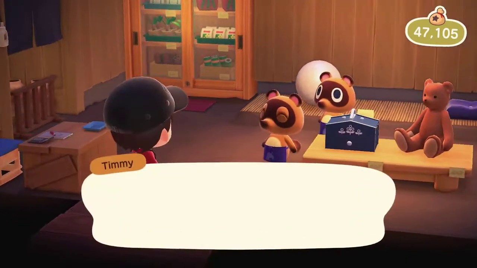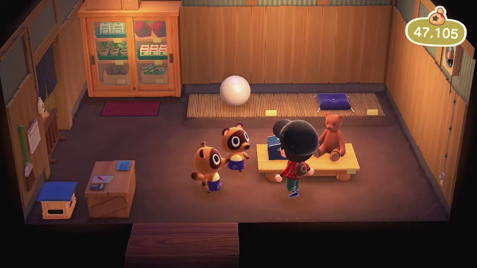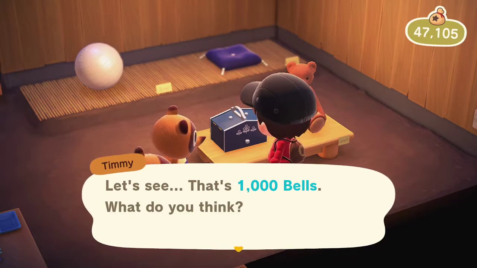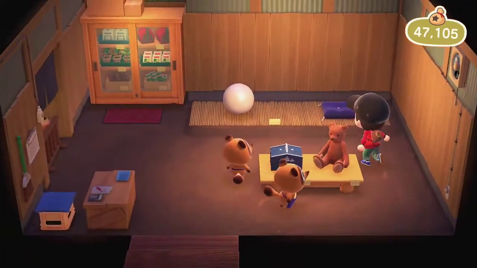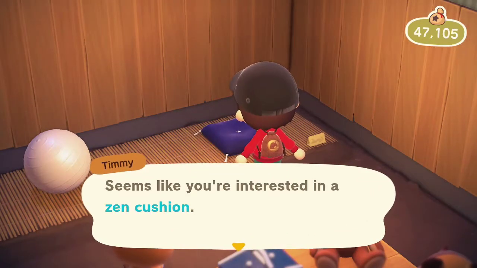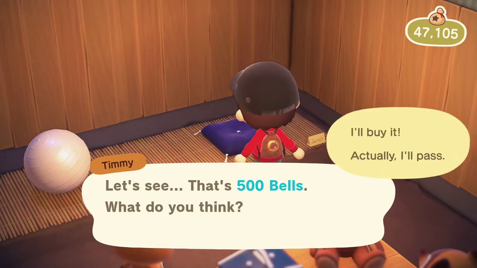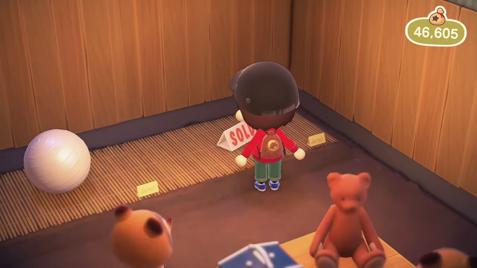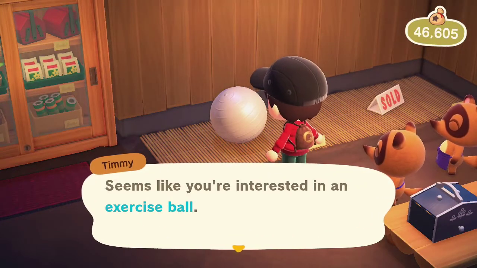Now, what have you got for sale? What is this? Interested in sturdy sewing blocks. Nah, not interested in that. I am interested in this. Let's see. A Zen cushion. Those are a limited supply, so act fast if you're serious. And it is limited supply for 500 bells. Why would I not get it? All right, so I got that. And got, of course, a medicine ball or exercise ball.